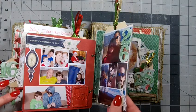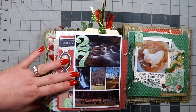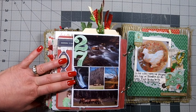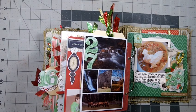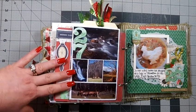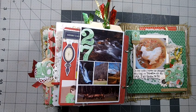Then the 27th was my birthday, and I wanted to spend the entire day doing photo shoots. So we went to the mountains and I played with some settings. My pictures weren't fabulous, but I wanted to play with some things that I've never tried before. So I knew they weren't going to be 100% perfect, but it was all about trial and error that day for me, and it was about the photo shoot. I did have some that turned out really great, and I was able to play around with some new photo equipment that I'd just gotten and get familiar with it. And while the photos weren't what I would call perfect, that was a perfect day for me.